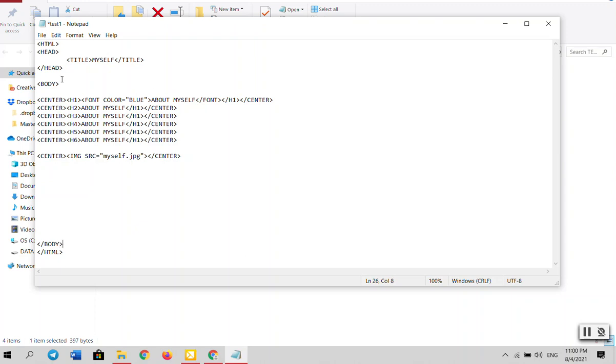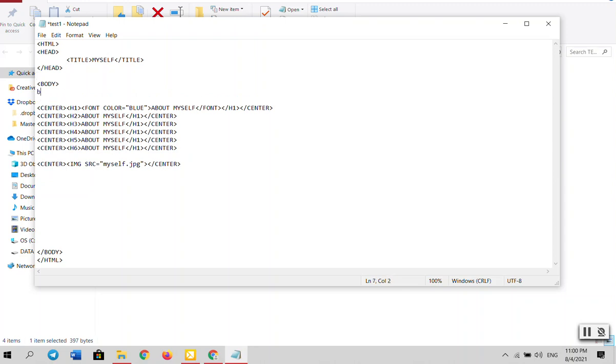What happened when you want to have a background color, a background image? So you want to have a background of your body. Background equals, you need inverted commas because you want to have this one. My background dot JPEG. Still we need to use the JPEG. Close, and then you close this one.